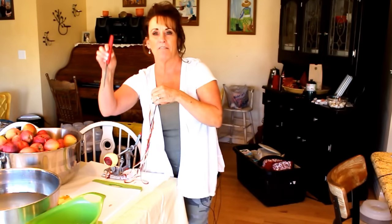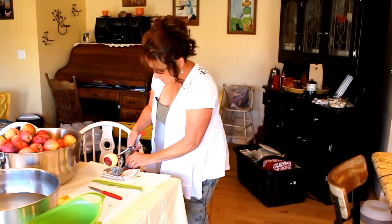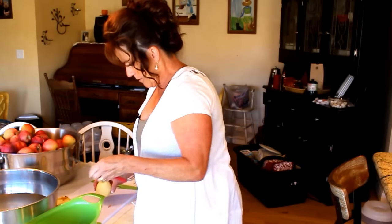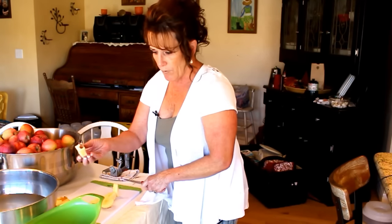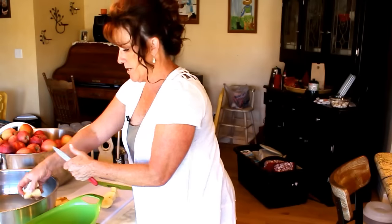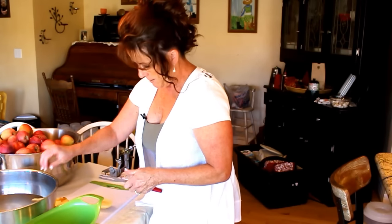Now we've got our apple. I'm going to pull back here — you just pull it off. There's a little bit of peel at the top, peel that right off, and a little bit at the bottom. There's one little bad spot, and then I'm going to cheek this apple around the core, like I do peppers. It makes it very easy. If you see any more core in there you can pop that out, and into the acidulated water they go so they don't turn brown.